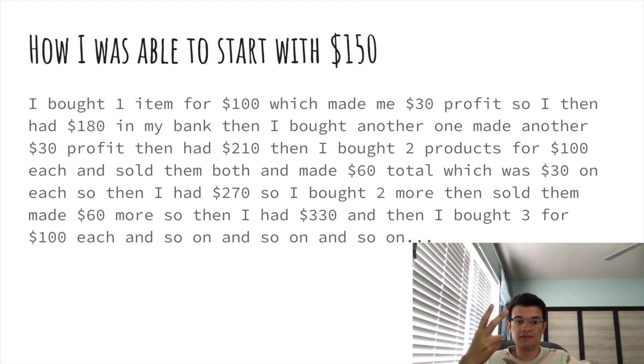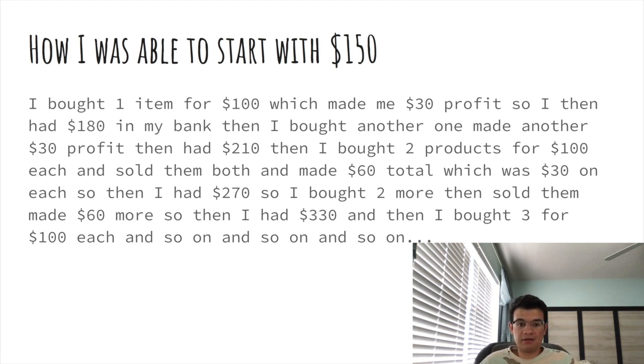So I was able to buy two of the same product that I had just sold, for $100 each. So $200, and I had $10 left in my bank account. I sold them both within 2 to 3 days again, and I made $30 profit on each one. So now I was up to $270. And after I got paid the $270, I bought two more and sold them again for $30 profit each. And now I was up to $330. And now I could buy three of them and make $30 on each one, so $90 profit total. So I bought three more and sold them within 2 to 3 days again, and I made $90 profit.